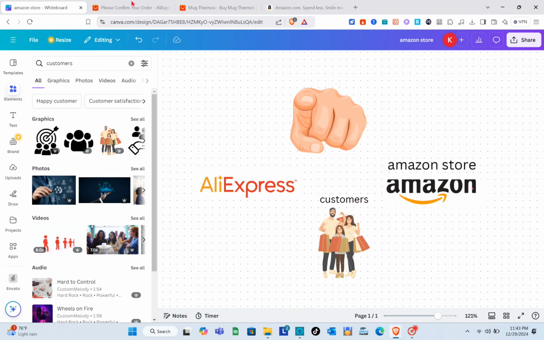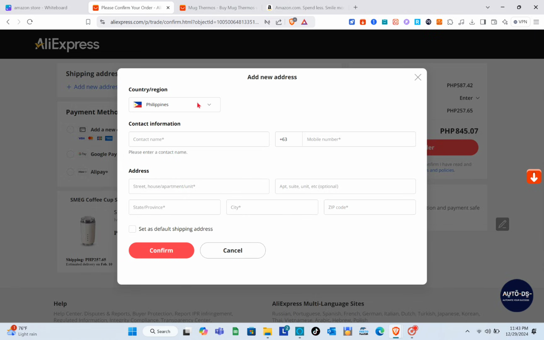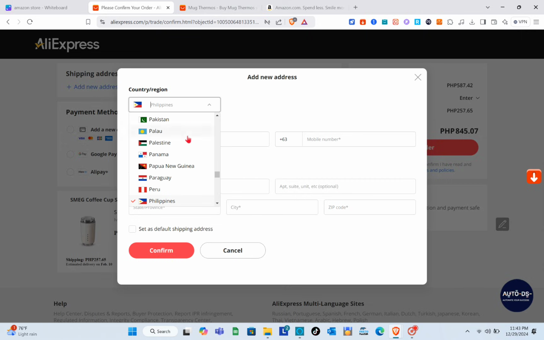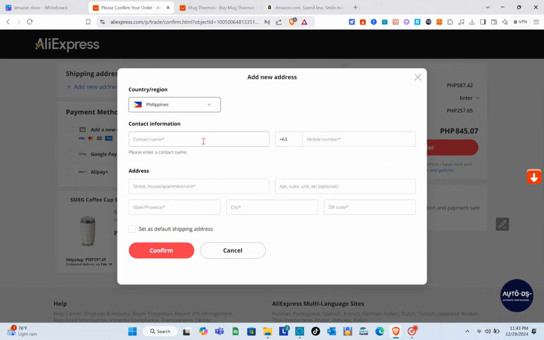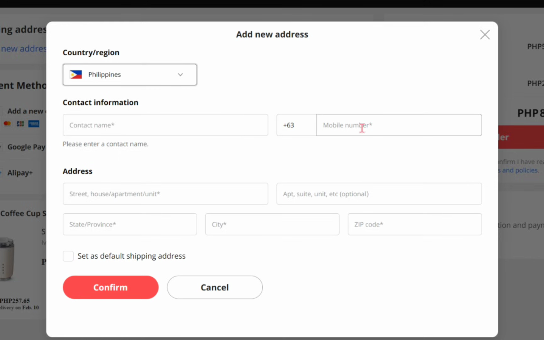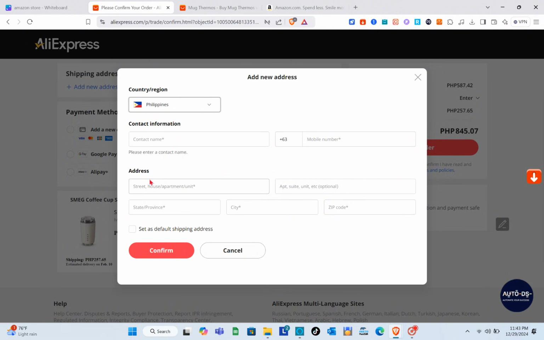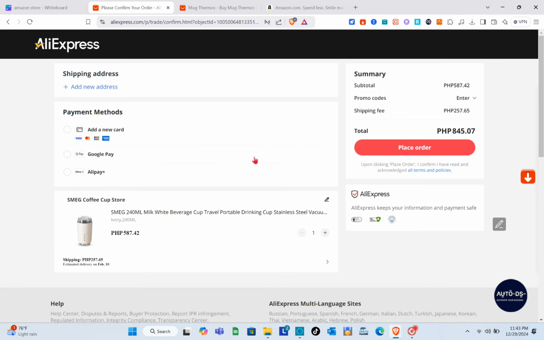So we select our region, the Philippines, and provide our contact information, contact number, and address. If applicable, you can add an apartment, suite, unit, or street here. Then we have the state or province, the city, and the zip code. Then just click on confirm.